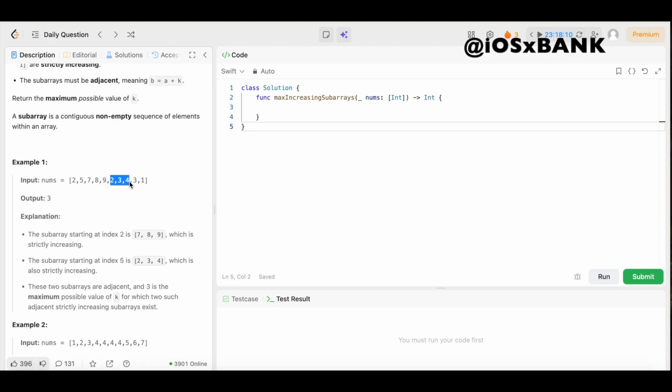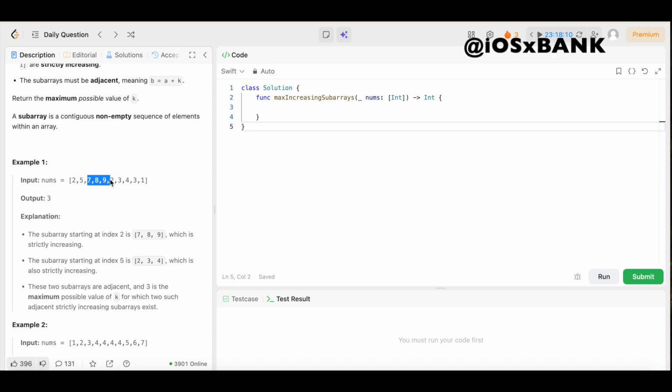They're strictly increasing, and they both have a length of 3. So we want to find the maximum length that we can create. These both have a length of 3, right? If we started here, this would have a length of 4, but this wouldn't have a length of 4 because the increasing stops right here. It goes 2, 3, 4. That increases, but then it goes back to 3. That's decreasing. So we can't use that. Even though it works on this side where it's strictly increasing, it wouldn't work on this side, so we can't use it.